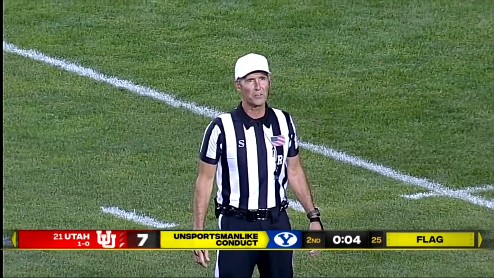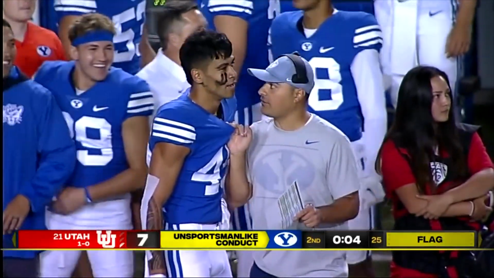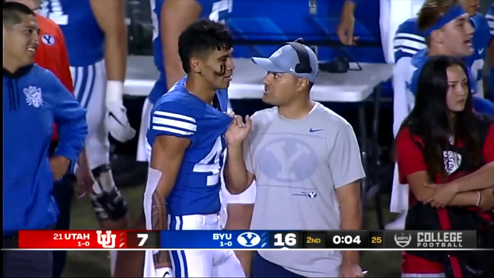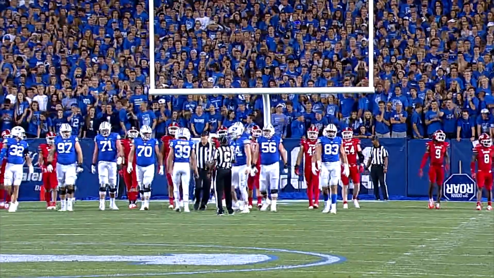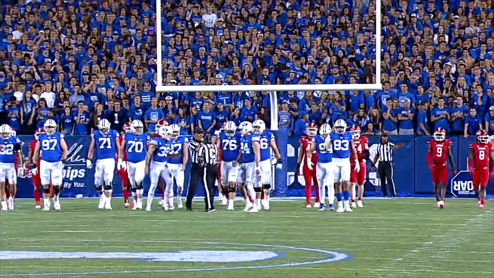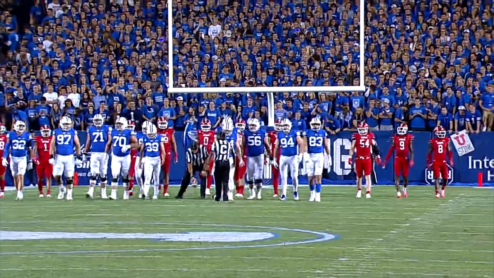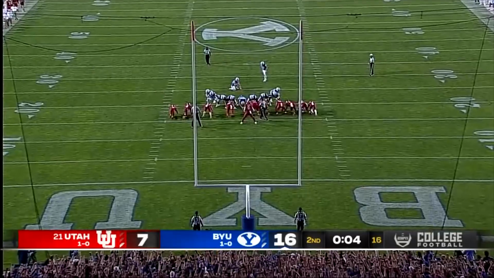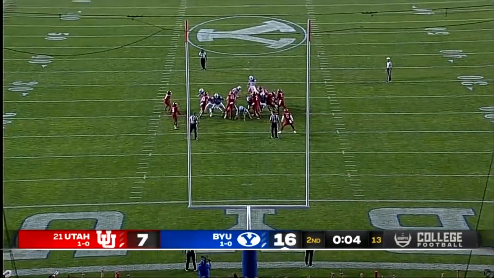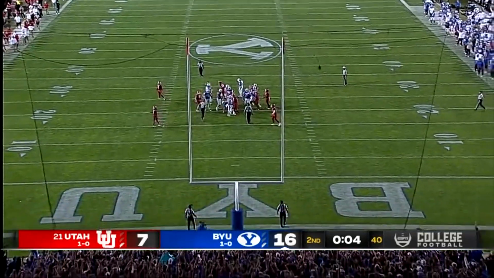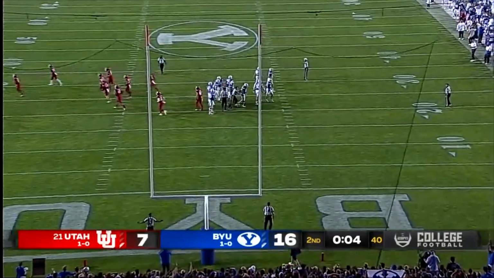Now, the offended team has choices for enforcement of this penalty. They can accept the penalty on the succeeding kickoff, which is the usual choice, but they can also accept the penalty on the extra point or at the succeeding spot in extra periods if this was the last play of the game. But with 4 seconds left, the coach would rather push his opponent back on the try. So the 15-yard penalty will be enforced on the extra point. And just for your information, as we take a look at the extra point, it is no good. So ultimately, the unsportsmanlike conduct foul cost the team 1 point.